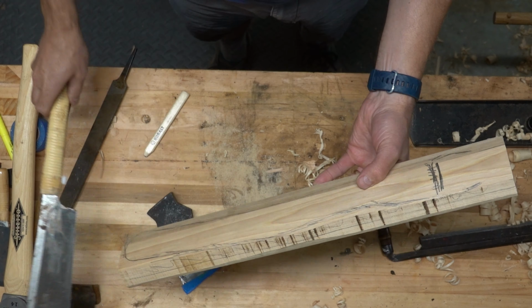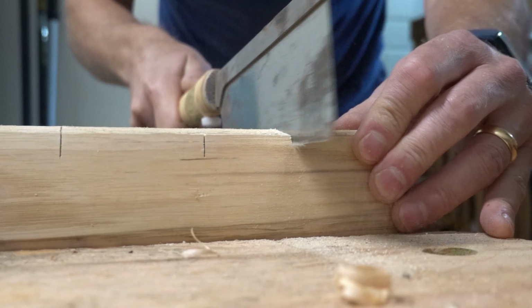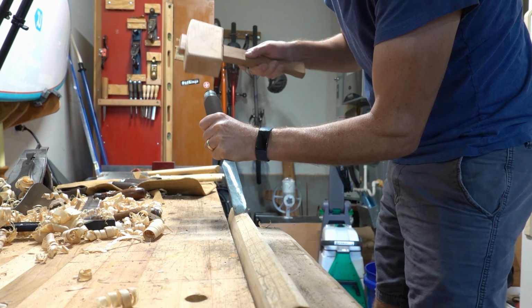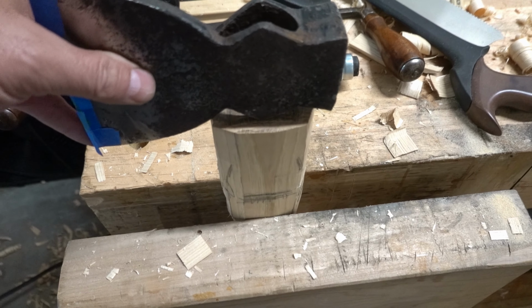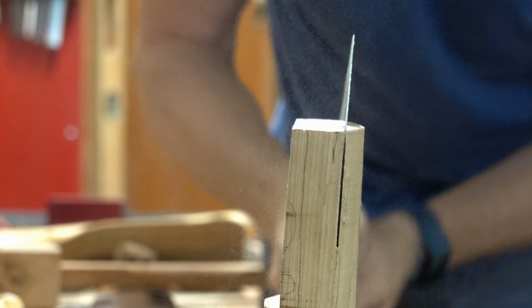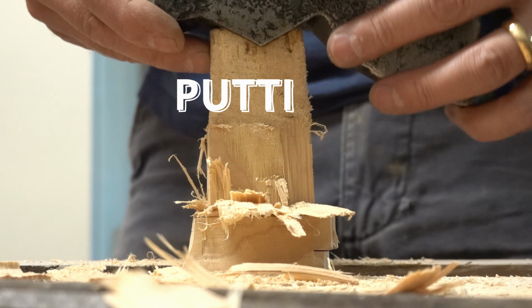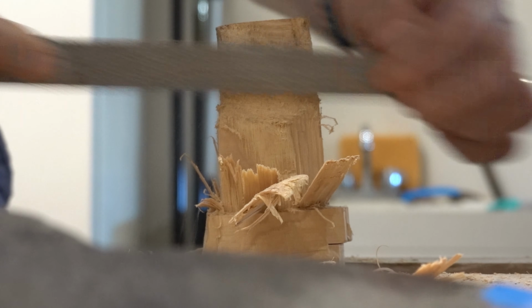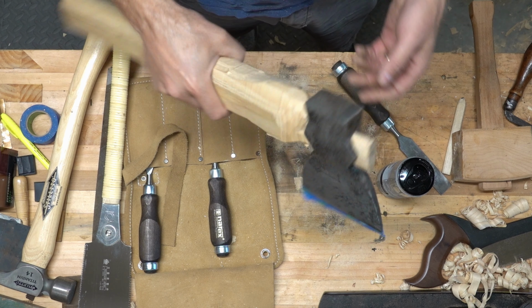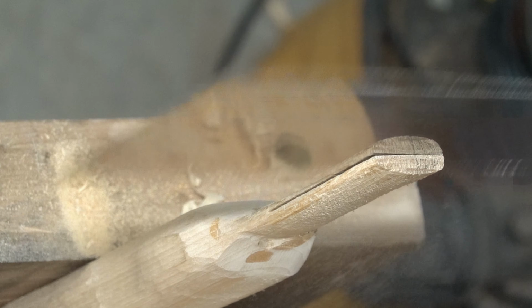So now what I'm going to do is cut some side cuts with the saw, just for depth. Cut a piece of purple heart as a wedge.